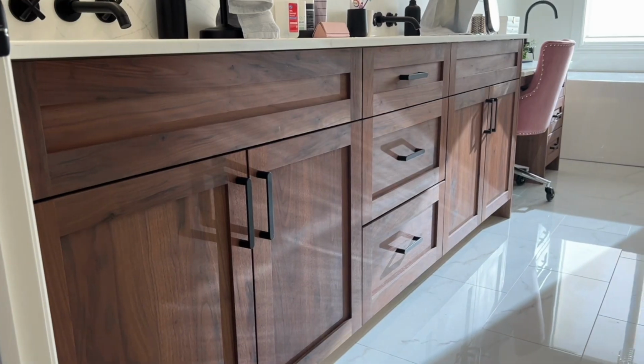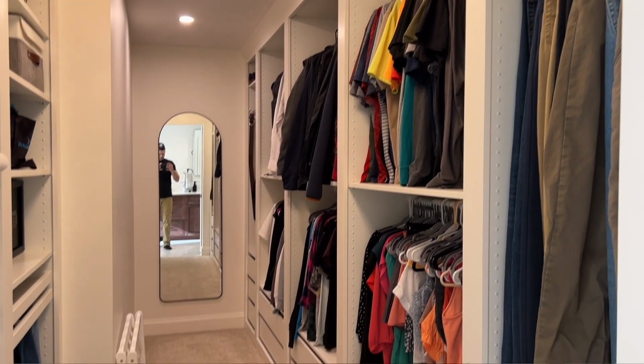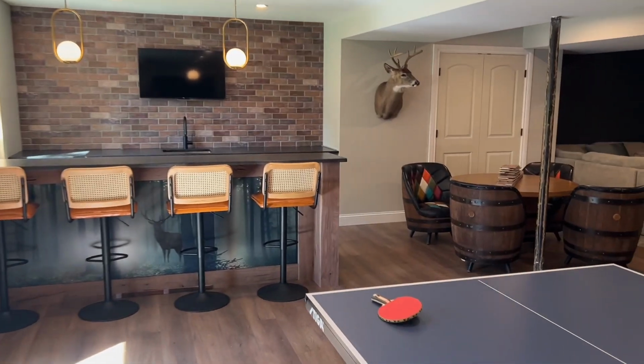I also have a ton of house projects that I needed to get done, and recording all of them is a little impractical. It makes everything take a lot longer, so I just needed to focus on a few of my own projects that I really just needed to get done without worrying about recording everything, such as my bathroom vanity, my master closet, and this basement down here that I'm in right now, where I'm going to kind of pick up the new series of videos where it's going to be a little bit different than how I've recorded before, where it's this perfect start to finish for every project.